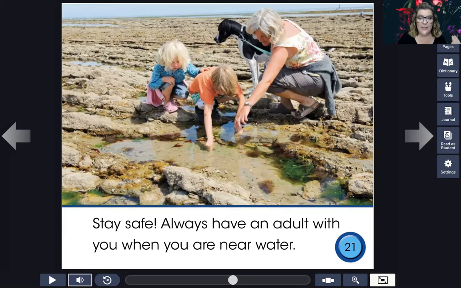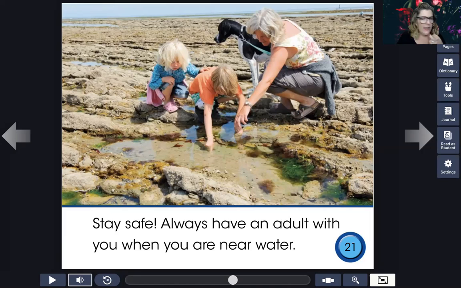All right, so some of the questions that we had at the beginning was, what was a coast? Oh yeah, it's where the land meets the ocean. And then what was the beach? The beach is where the land goes all the way down to the ocean, right? So the coast would be like a cliff, and then the beach would be the smooth kind of area that you could walk down to the water. We have a lot of beaches in Florida, so we know what a beach is.